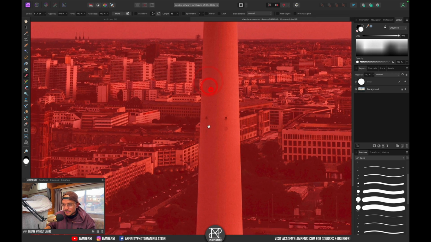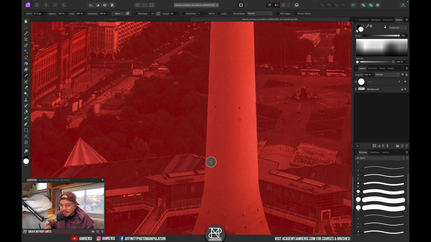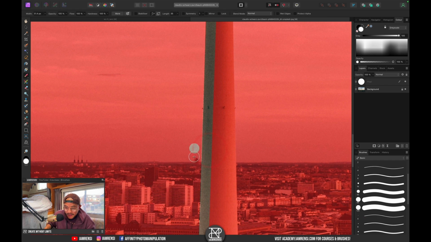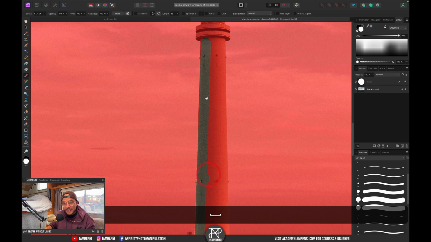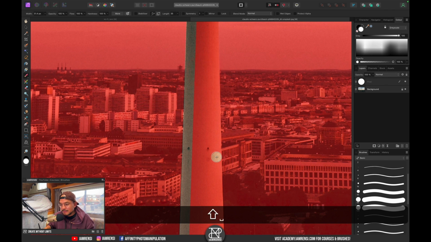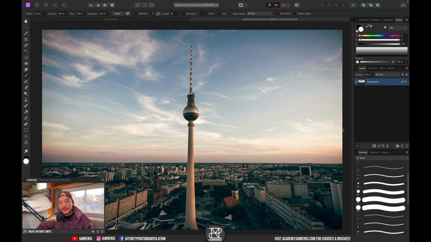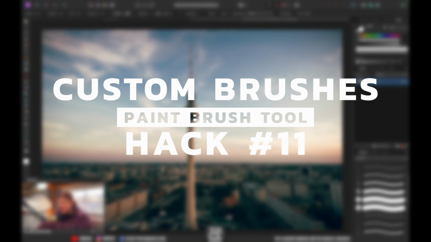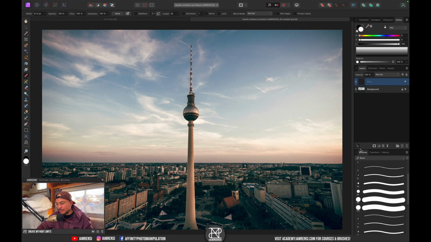I'm going to go down to wherever my structure ends, and I'm going to hold shift and click once again. And you can see the structure is almost straight, but the line is super straight. And you can see that it would be a lot easier to actually select this structure using brushes. And then I've got one more amazing thing for you that I actually showed you already a little bit, and that is what you can do with custom brushes.